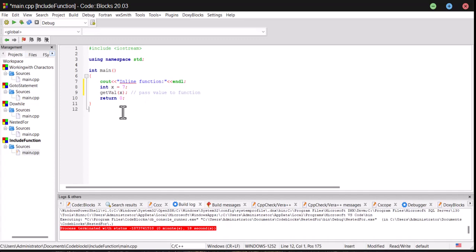From there, we then want to declare our get var, whereby our get var should have an int I, which becomes our value that we want to pass.